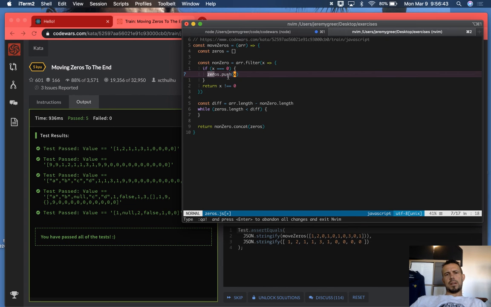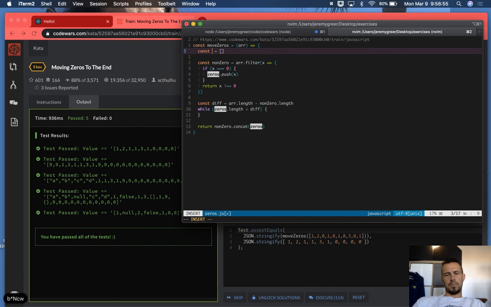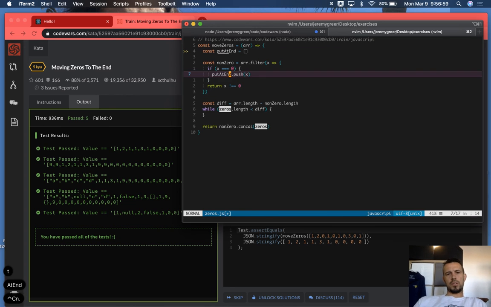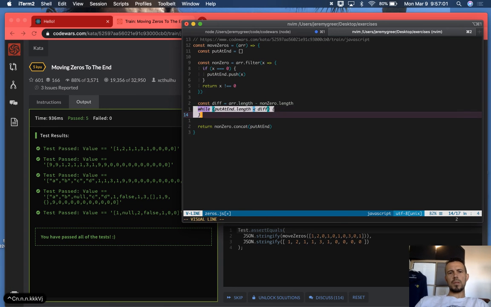I would like this to not be tied to zeros. It could be any sort of whatever we want to move later. So this might abstract it a bit, so it's not committed to being zeros. We'll change this to put at end or something so it's a little more explicit.